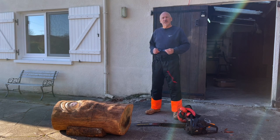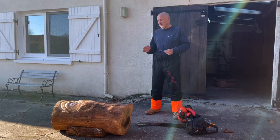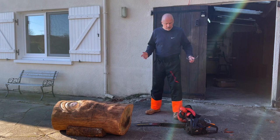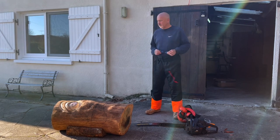Okay, so it's after lunch. So let's get on with getting this slot for the bench cut. And yeah, got the chainsaw, got all the safety gear in the world. So let's get on with it.